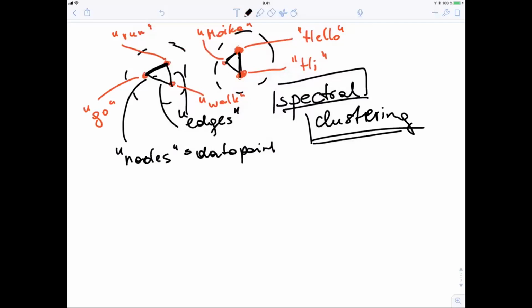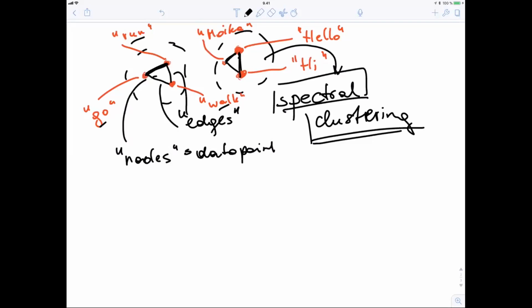And similar here for these data points, run, go, walk. They all refer to different modes of moving. So you can then use this domain specific, in this case natural language processing specific, similarity measures to define this empirical graph. And once you have the empirical graph, so once you are clear about which words are similar, you draw edges between them, and then you input them to spectral clustering methods. This makes them very versatile. So you can apply spectral clustering to any kind of data points for which you have some good intuition how to consider data points similar or not.